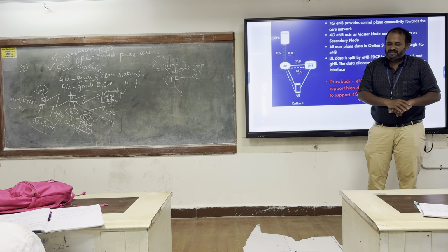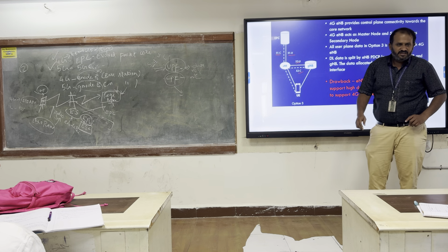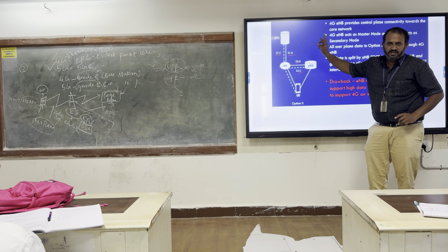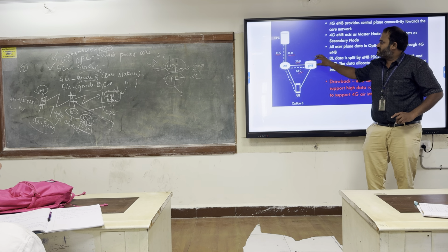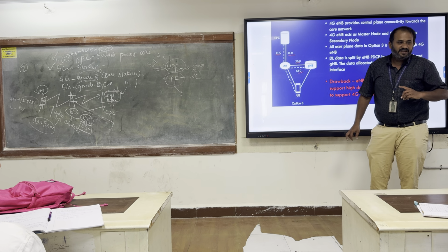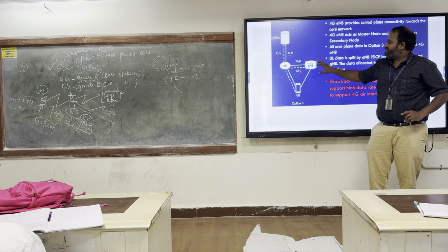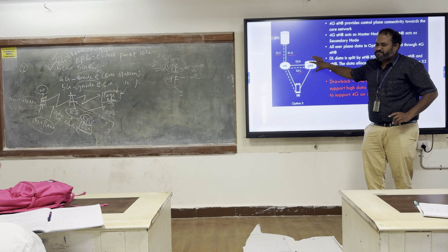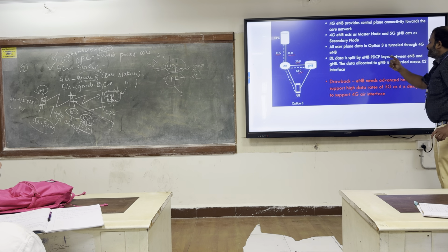Why? Because there we don't have any direct connection with the core network. If you had a direct connection with the EPC, it would be easy, but it is not possible because the infrastructure of gNB is quite complex when compared to the core network of EPC. So they are testing with these examples whether we can deploy this model with the help of the 5G base station.